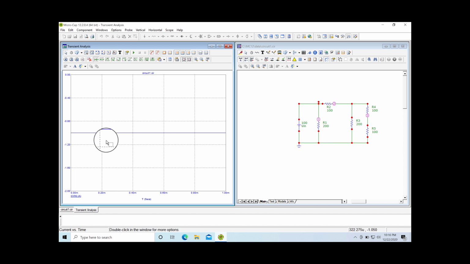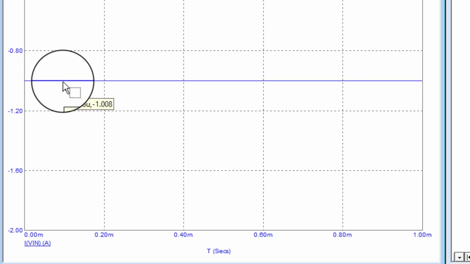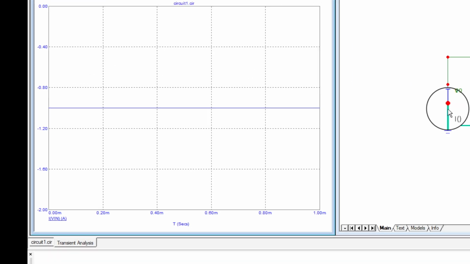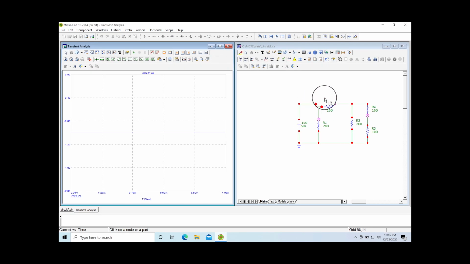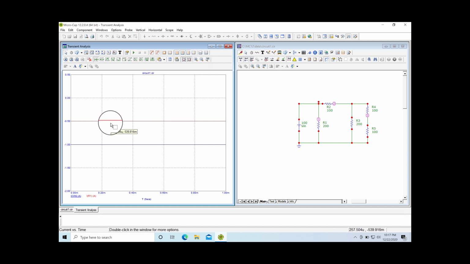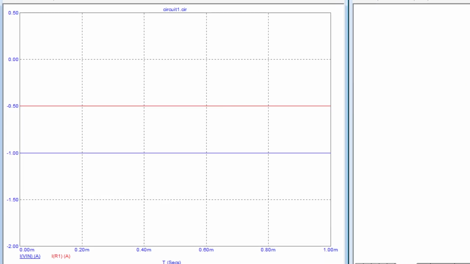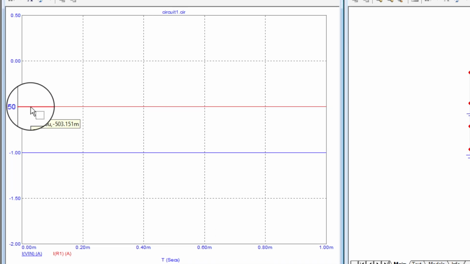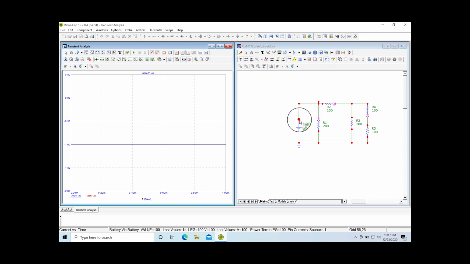Okay, there's my current. Now look at that, it's -1. And that's because the current is going around this way, but it comes back to here. So it's the current coming back in. So it's talking about the negative current re-entering it. Now, if I come up here, look, there's -0.5. Okay, so that showed me a -0.5. Well, that's weird, right? Because this is plus, so current should be going this way. Okay, well, let's just continue.